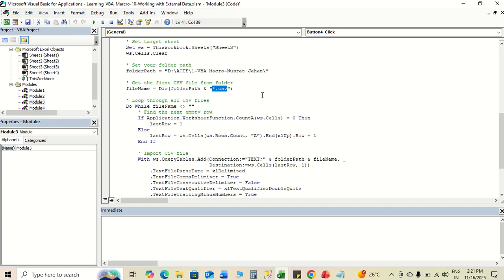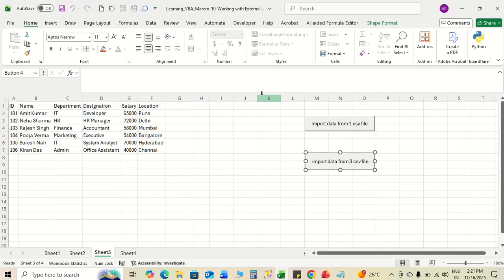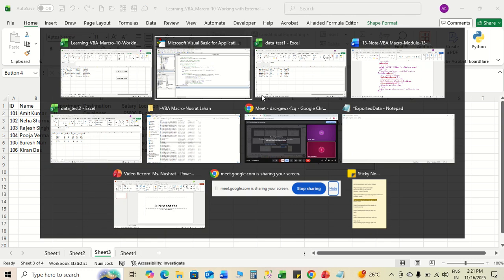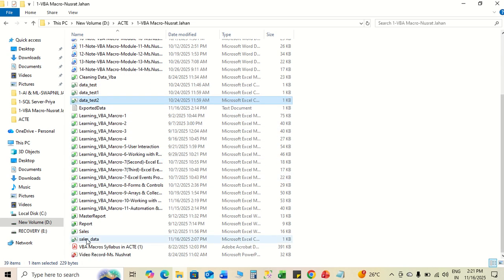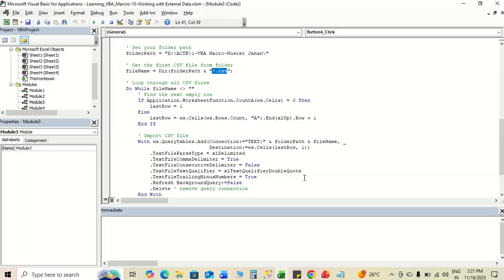Whatever the CSV file available there, they can copy all the data. How many CSV files are there? I think 1, 2, 3, and here 4. Yeah, whatever the CSV file available there, they can copy all the data.